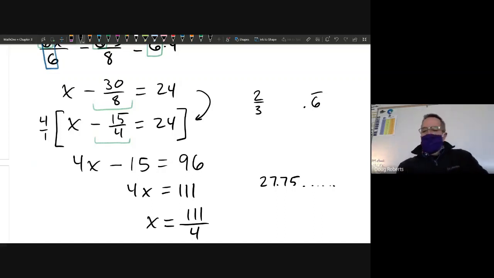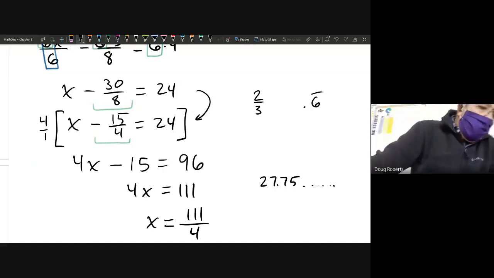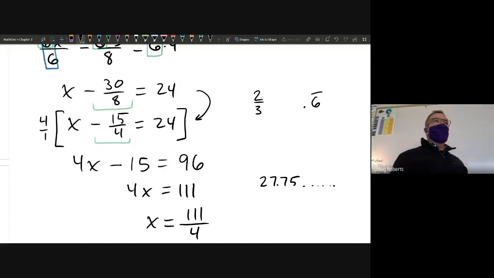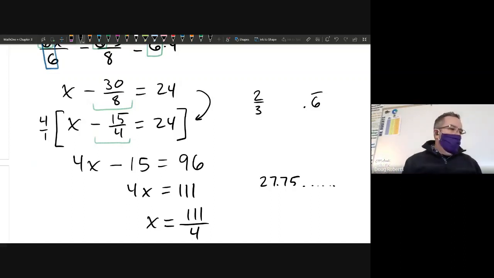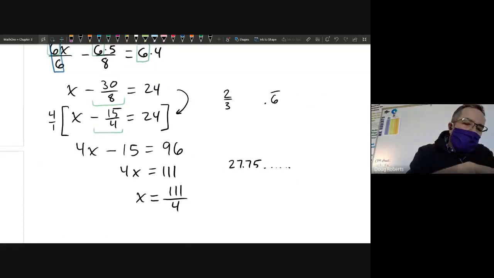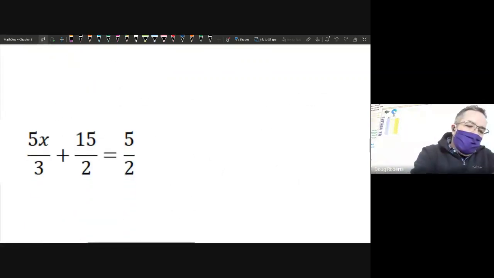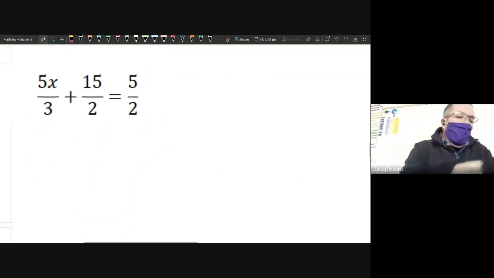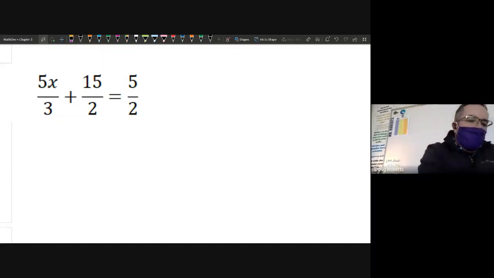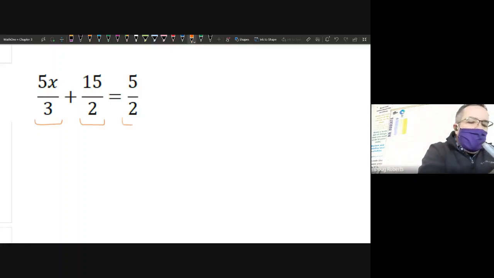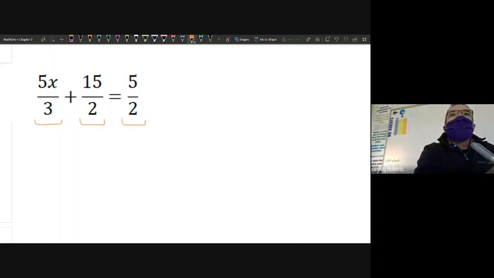Okay. So I have one final example that I'm going to do with you, and then you guys are going to do 2 on your own. And again, we're thinking about this idea of eliminating fractions, fraction busters. So this is the next problem we're going to do. And on this one, please write it down like this. Again, I like to point out what I see here. I see 2 terms on the left-hand side and a single term on the right-hand side.